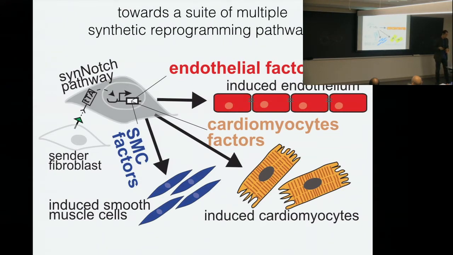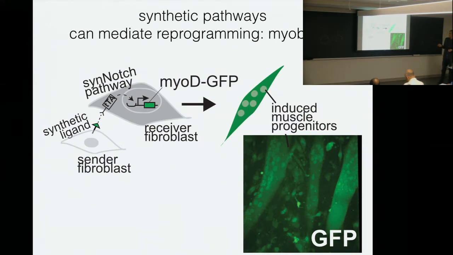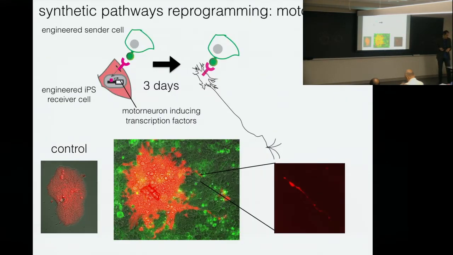What we are trying to do in this space is generate synthetic pathways where we have control of differentiation, of generation of the functional cell types downstream of our synthetic system. With overexpression of transcription factors, it was shown for a while that you can move the cells in their Waddington landscape. This is shown from fibroblasts to cardiomyocytes, or induced specifically from stem cells to specific cell types. So we started making muscles with this, based on synthetic ligands, out of fibroblasts, and we are making motor neurons out of iPS cells.